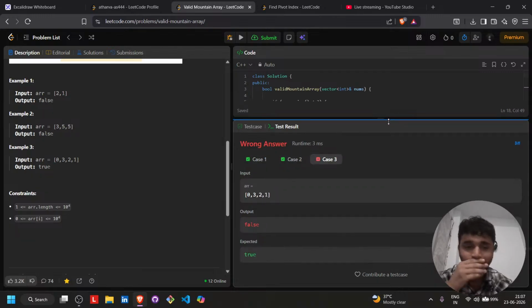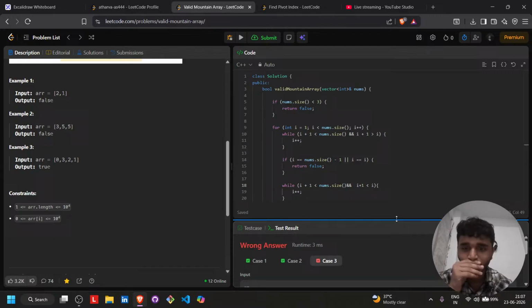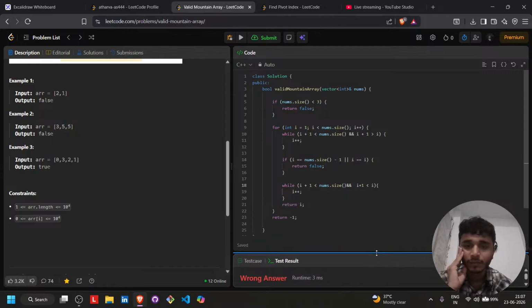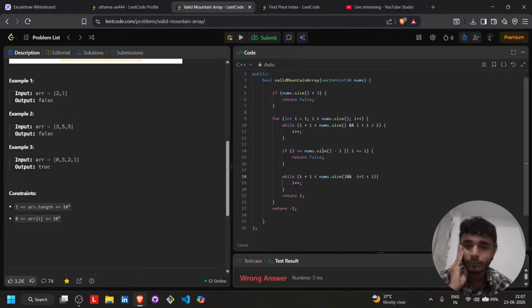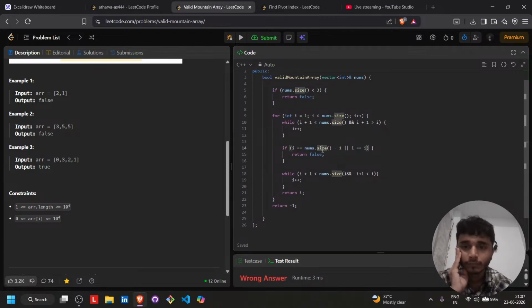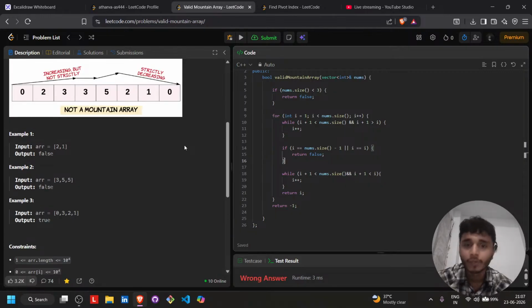Now it's doing true, true, false. Okay, so I think, what we can do. Here i plus 1 is less than i.